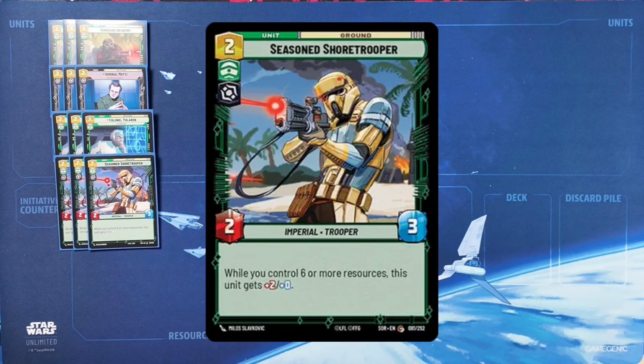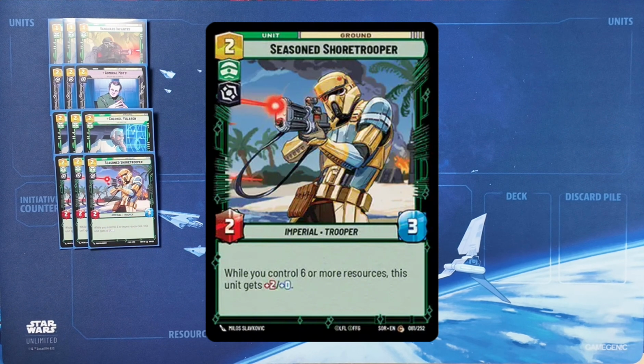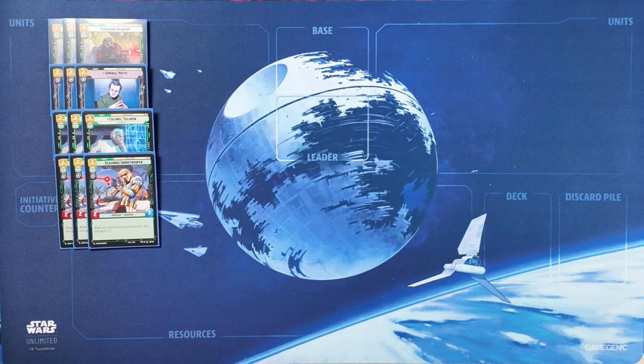Moving along to Seasoned Shoretrooper, a 2/3 early on, nothing too crazy. But if you get to 6 or more resources and the opponent doesn't deal with this, or you summon him later, he has a little more value, gaining +2 when you have 6 or more resources. So one of your low drop units gains more value as the game goes on, where maybe you can trade up into 4 costs and things of that nature later in the game and outvalue the opponent.